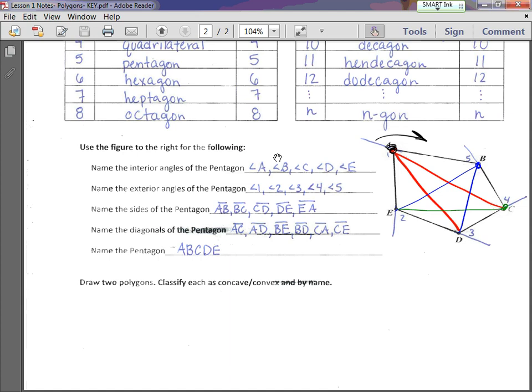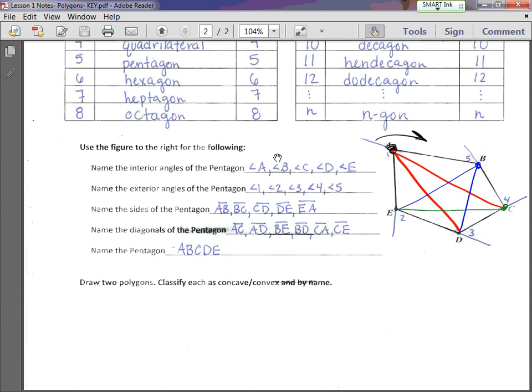Can you figure out the diagonals based off the name? Like if you skip the second one? Yeah, exactly. So you would know that A, B and A, E would be adjacent, so you'd have A, C, A, D. And then you'd have B, D, B, E, because you can't be adjacent. Yeah, very good. Other questions on this?